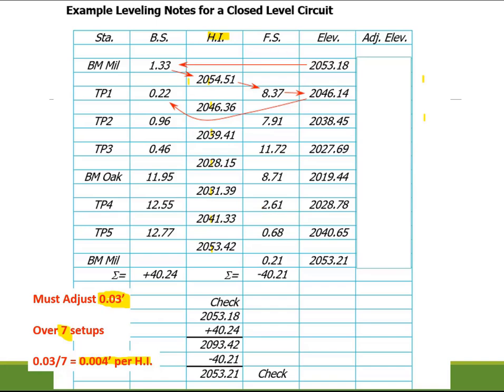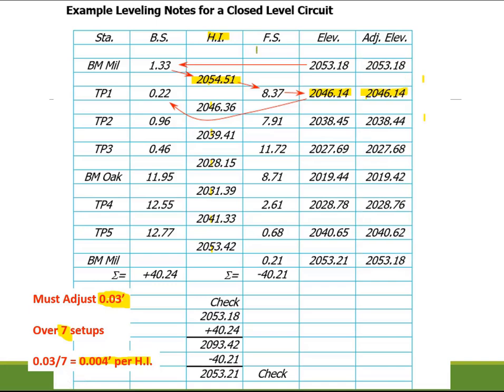So if I look at the first height of instrument, in order to adjust the elevation, I would subtract 4/1000ths from this number. All right, and that would actually give me no change in the number. Now at the next HI, I'm going to subtract that error resolution or adjustment twice. Once the first time, once the second time. So I'll subtract 0.008, and that makes my adjusted elevation basically 100th place less than my original.